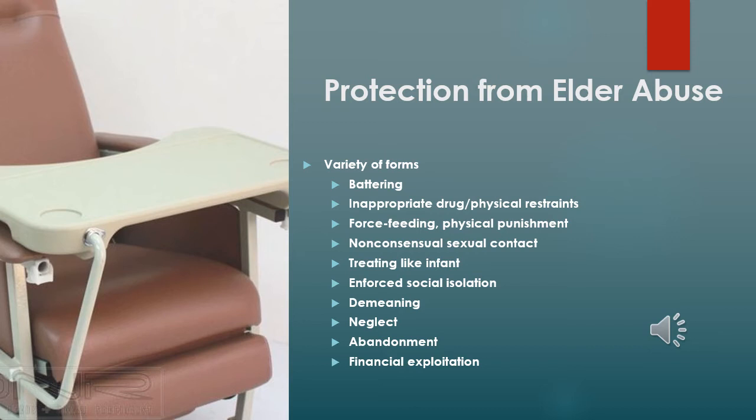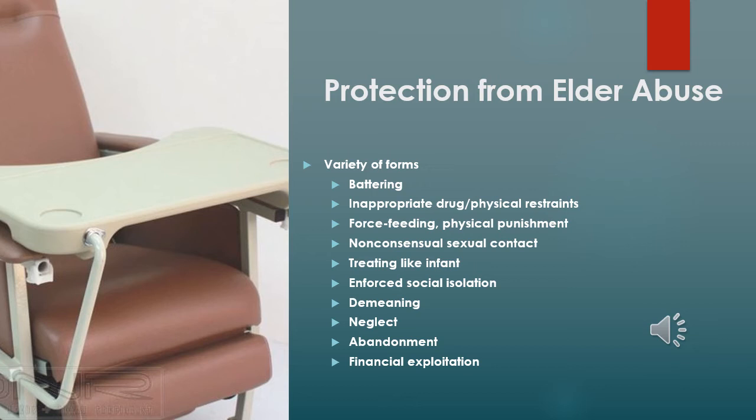You will see the picture on the left-hand side of the slide is a barco chair with a tabletop restraint on top. Unfortunately, a common occurrence you may or may not see in a long-term care facility is that the client will get up and get ready for the day, and often the caretaker will put them in a barco chair. Because of their high fall risk and sometimes confusion or delirium, the caretaker tries to increase their safety, and they'll put the tabletop restraint in front of them and leave them there for sometimes extended periods of time. And of course, as with any restraint, there have to be certain safety mechanisms and assessments that go along with them.